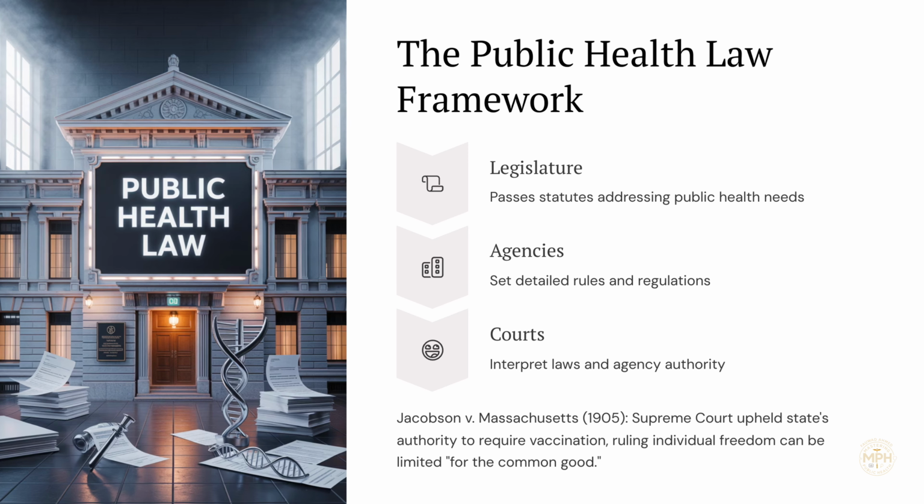How the law works. When it comes to how public health law works, it follows a familiar pattern. First, a legislature, perceiving a need, passes a statute. Since health issues are often complex, these legislatures authorize administrative agencies to set detailed rules and regulations to accomplish the legislation's purpose. If there's a legal challenge, courts then step in to interpret the law and determine if the agency's actions are within its legal authority.